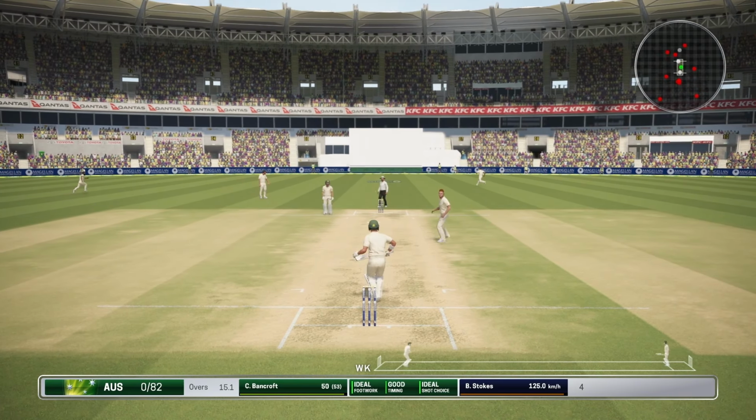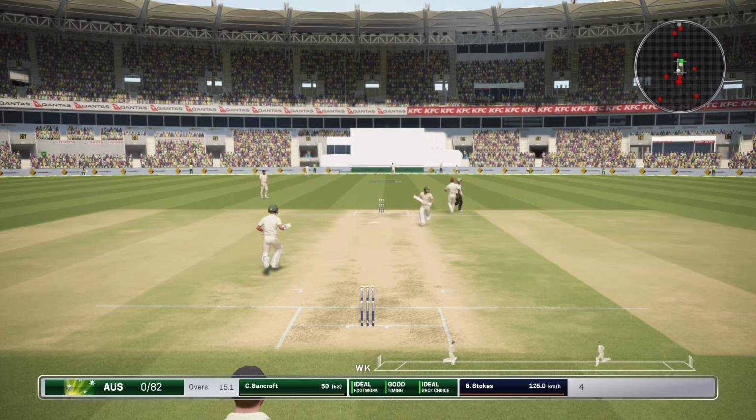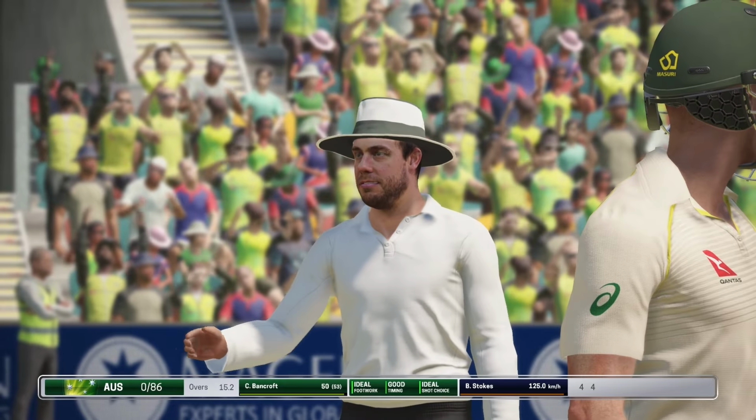One straight down the ground. This is an even better shot. That went straight as an arrow and for 4. That is the shot of the innings so far.